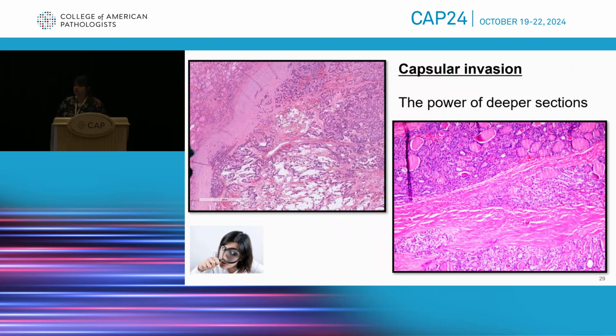Remember, deepers are your friend. You can do multiple levels and be able to identify, as you can see in the bottom picture on the right, the tumor actually breaking through and finding itself on the opposite side of the capsule. So the power of deeper, never underestimate. Take the time, take deeper sections.